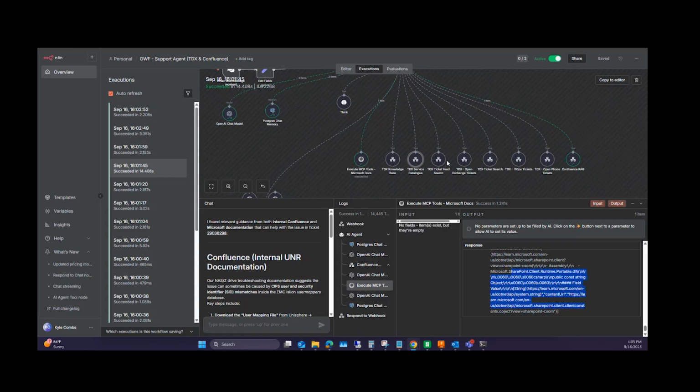So each one of these is a different API call, one to search knowledge base, an API call to search catalog, the feed, the open tickets for Exchange, open tickets for ops, open tickets for phones, and then ticket search is like the details of the ticket. So it's got to run those commands all discretely, whereas the MCP tool gives it that access all in parallel. So that makes it just way more efficient.